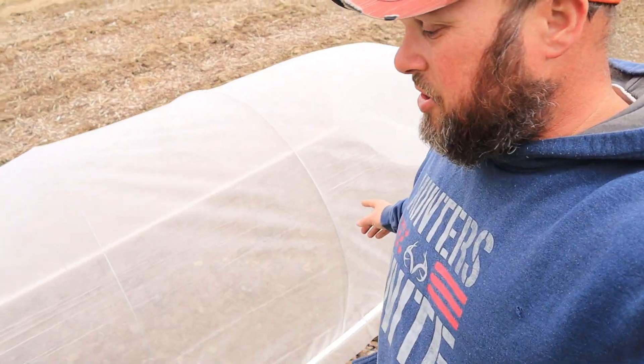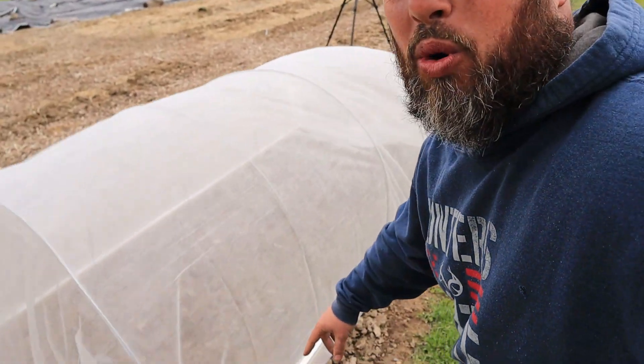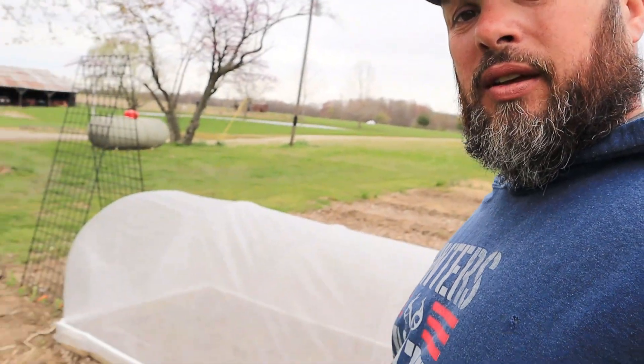We got our secret weapon out. It's got some PVC board to it right here, and that'll just keep it from rotting out. We brought it over from the square garden and it's going to work out perfect. We got cabbages like we said, we got broccoli going right in the middle of them, and cabbages going on both sides — one on each side. Then we got broccoli going right down the middle. And it's actually a pretty good size.